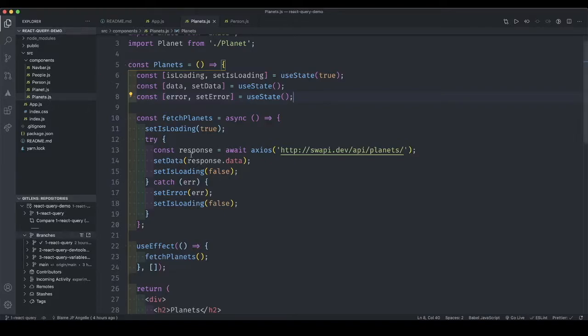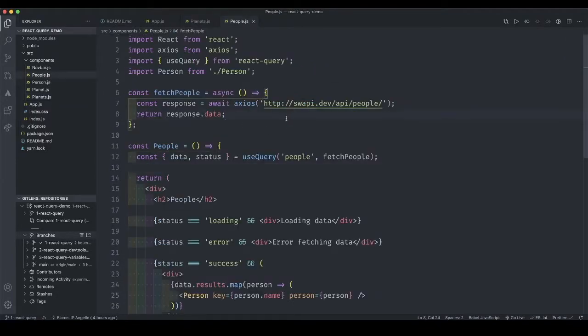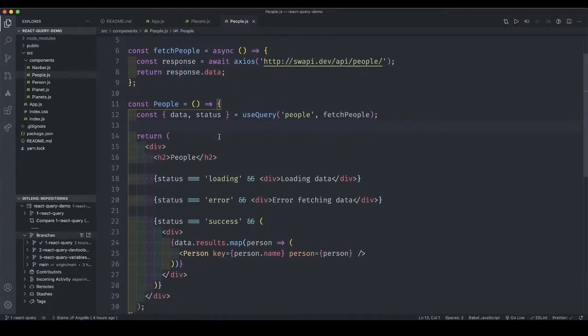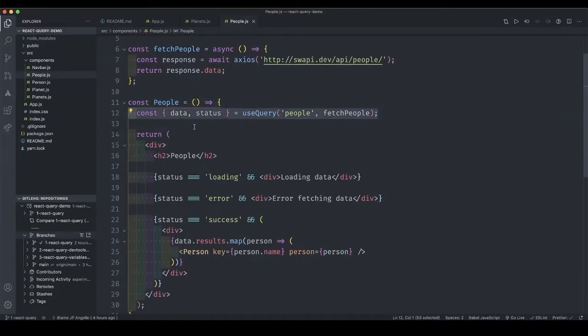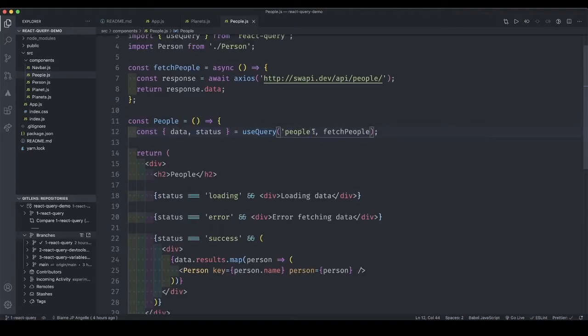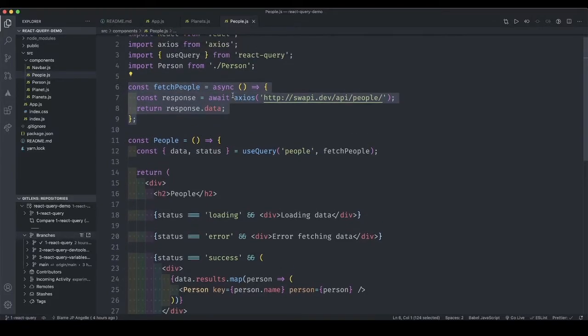So I left pandas.js with the vanilla useState stuff, and I refactored people.js to use query. Just to run through it real quick, we got rid of all of the useState. We're not even using that anymore. Instead, we imported useQuery, and that's all now just this hook. This hook accepts a unique key, and then it accepts an async function. And this is our async function, where you do your asynchronous operation.